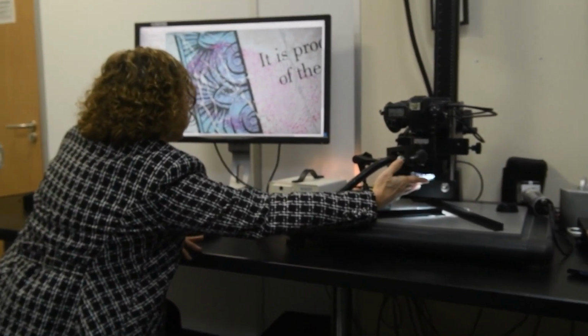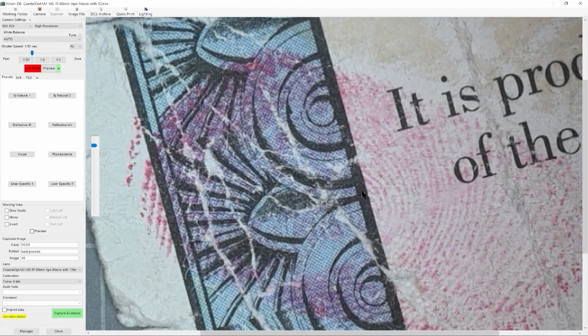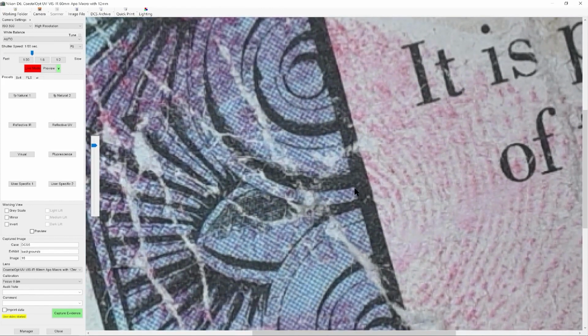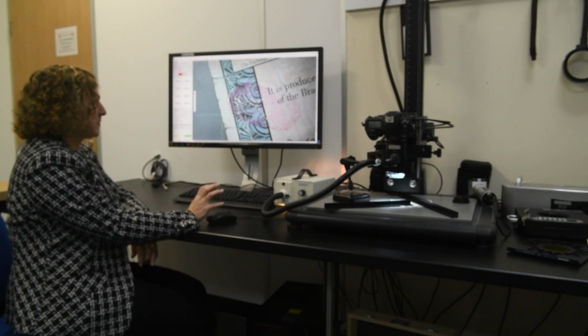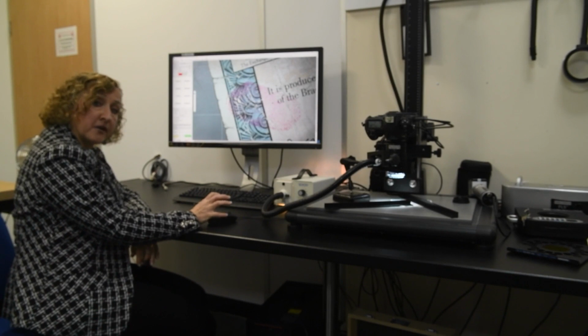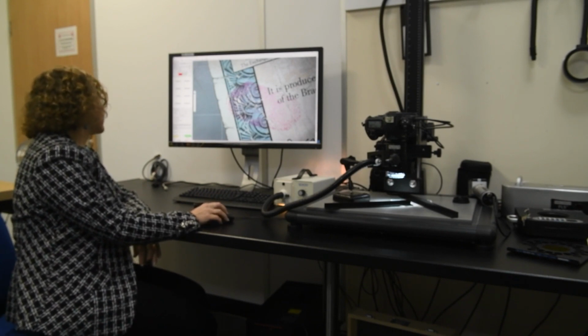And if we rotate the filter around to here, so we now have a mid-tone of grey. And if we look very carefully, because these are very faint ridges, we can just see ridge flow running through the black areas that we have here on our image. So once we have this set up correctly, the lighting is correct, we're then able to go ahead and take the photograph. So let's capture this image.